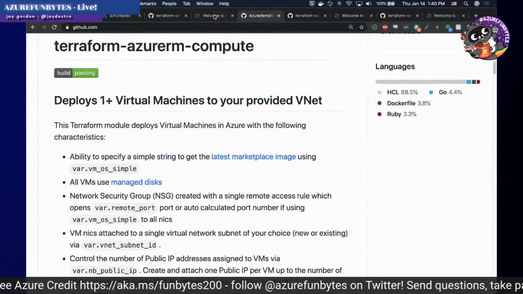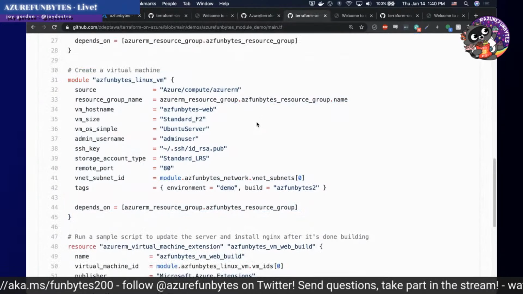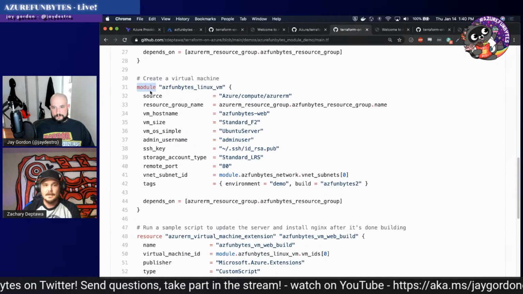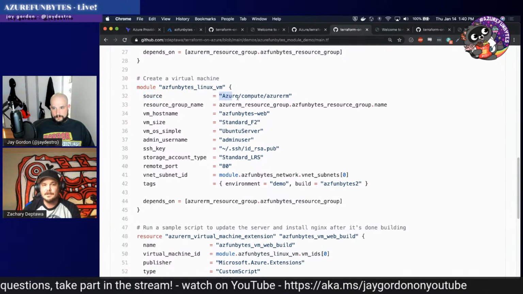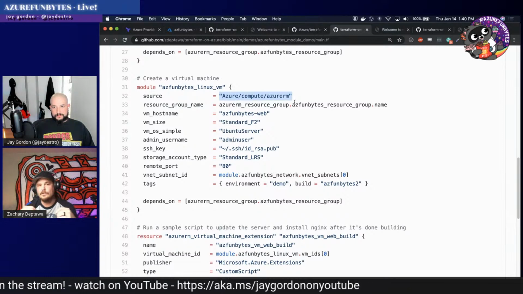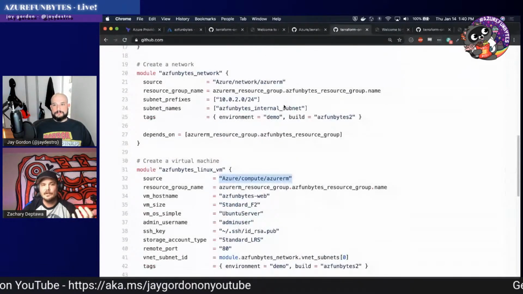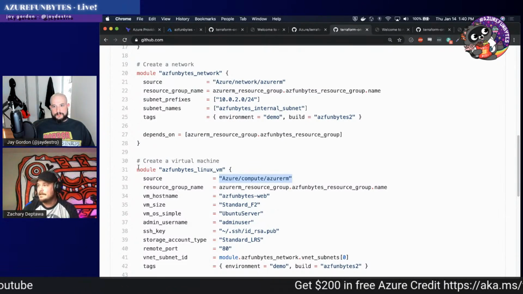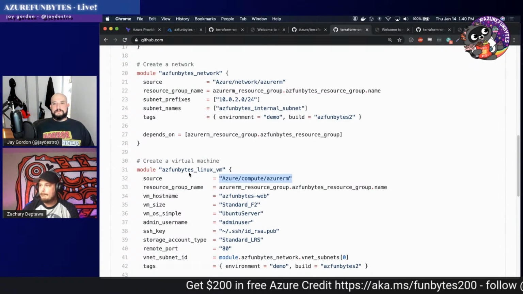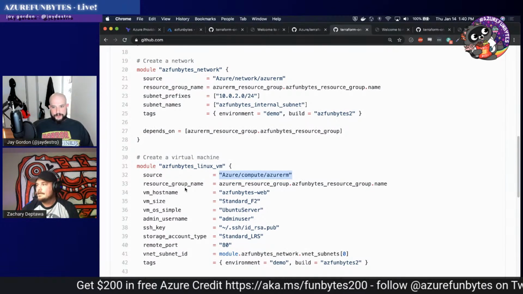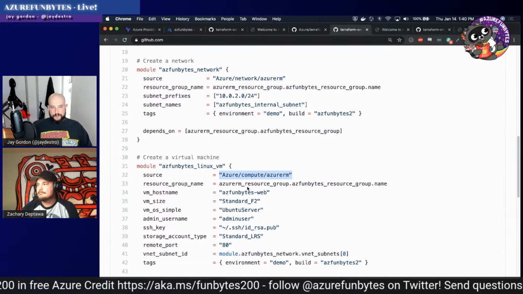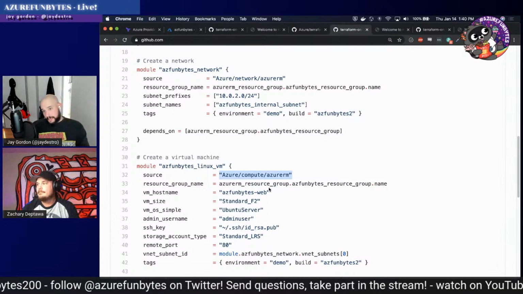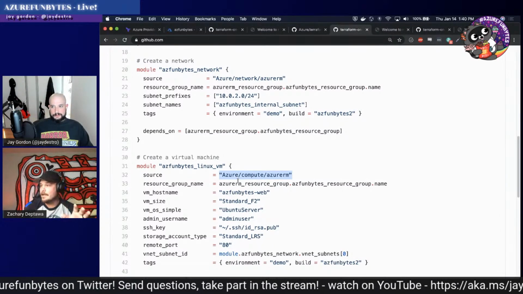So if we look at this code, let me get back to it. When we look at this code, I'm calling a module block instead of a resource block. And the source is Azure Compute, Azure RM. So when I do the Terraform init, it looks at my provider and pulls that information down, but it also looks at what modules are needed, and it pulls them down from the module registry. So it'll look within the file system and say, wait, there's a space here for modules. Let me check modules and make sure that if I have a module I'm supposed to provide within this plan, here it is. Yeah, so if it has it in the registry, it will provide it.